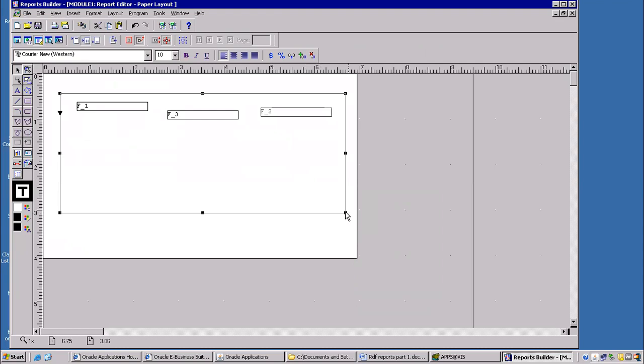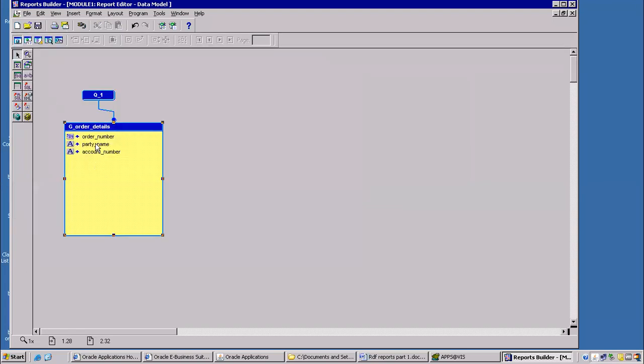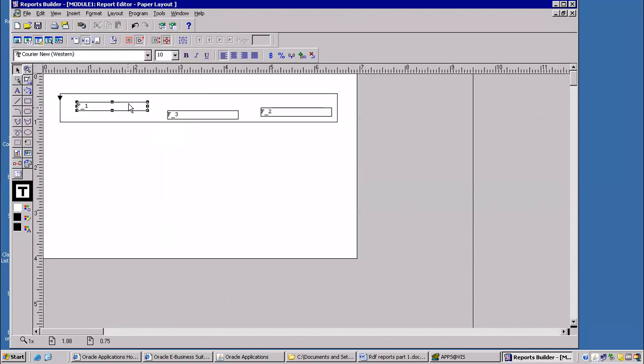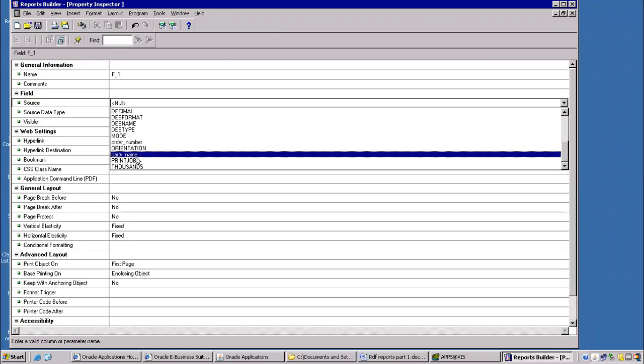Now this we can bring closer to this. The next is this text field. In the F1 field, whatever you want to give. It need not be order number, party name, account number. You need not follow the sequence. Right now, order number, party name is a sequence, right? So here you can take anything. So we have party name here.